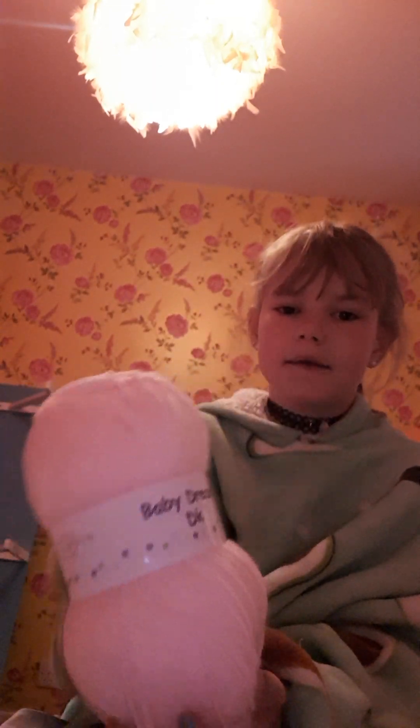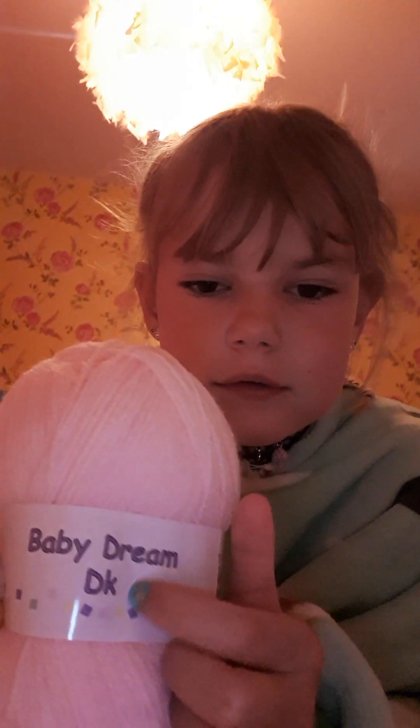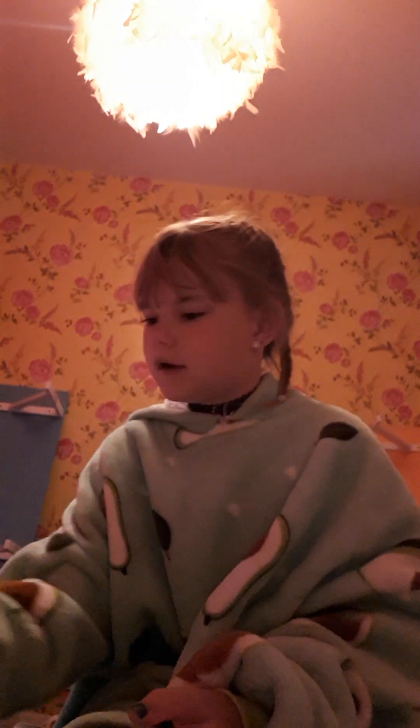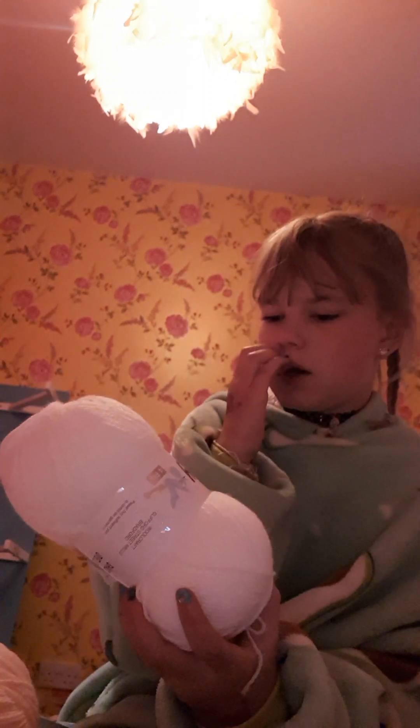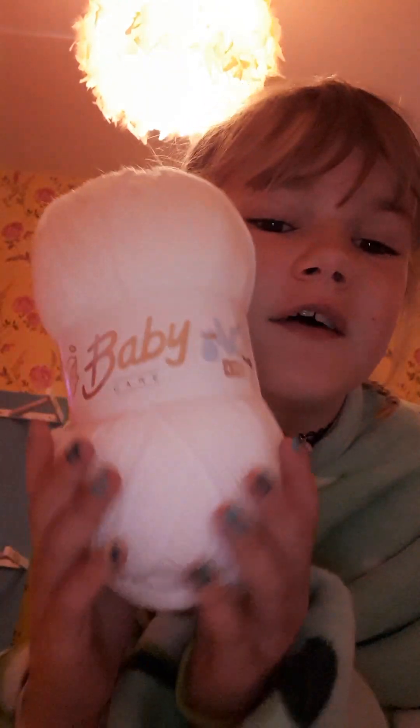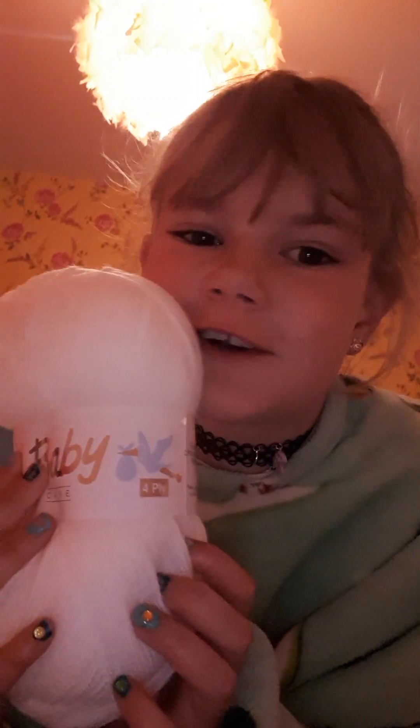So that's the medium-sized wool, but I have three more. The first one is Baby Dream DK elephant yarn in a nice pink — I love this one, it's gorgeous. My favorite part is the little elephant on the label with the decorative border, which is super cute. Then I also have this white one from Baby Care — it's so fluffy and I love the texture, love love love it.